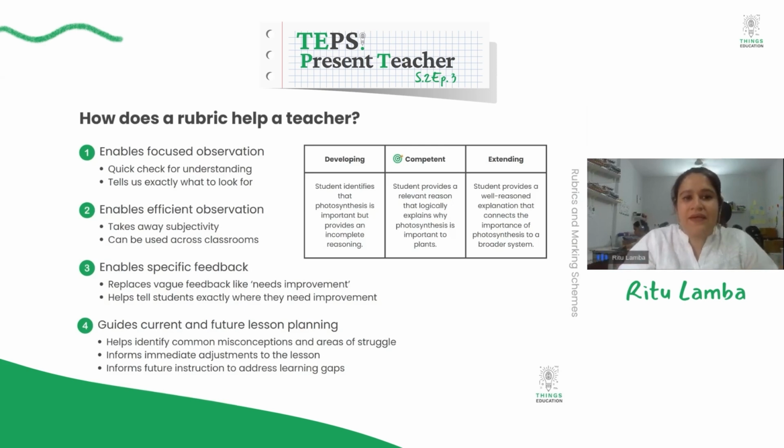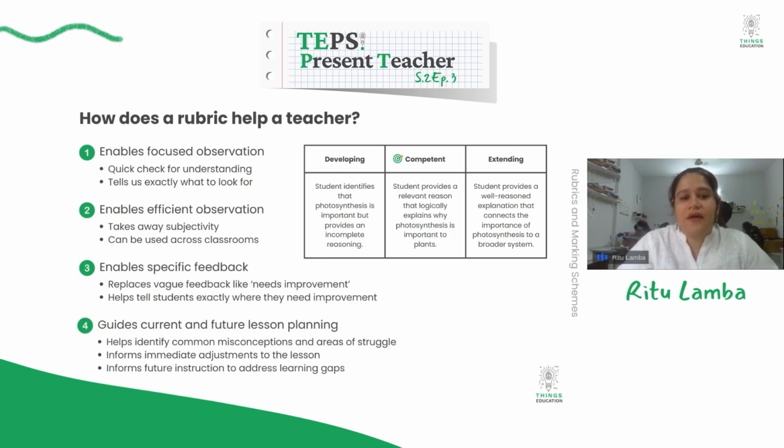So one is that it enables focused observation. Second, it enables efficient observation. If you're using it in your classroom and a different teacher is teaching the same topic in another section, you can use the same rubric, and it helps you standardize what you're doing across classrooms. You can use it year after year. Of course, as you do it more and more, you'll become better at it. You might tweak the rubric, but it makes the process very efficient.